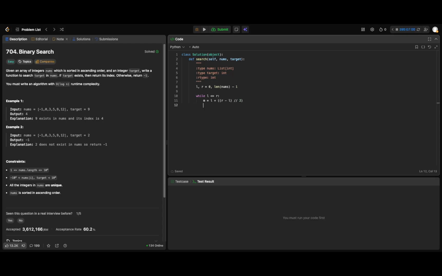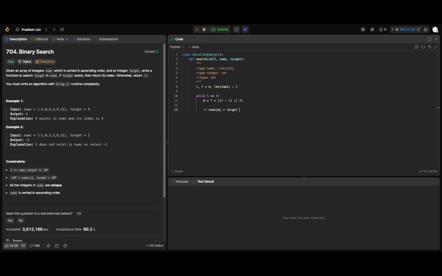Now that we've calculated our midpoint, we want to compare. This is where the conditionals come in. If the middle, our middle right now, is more than the target, what does that mean? If the middle is too big, we have to throw away the right half and look at the left half, because our target is a smaller number.